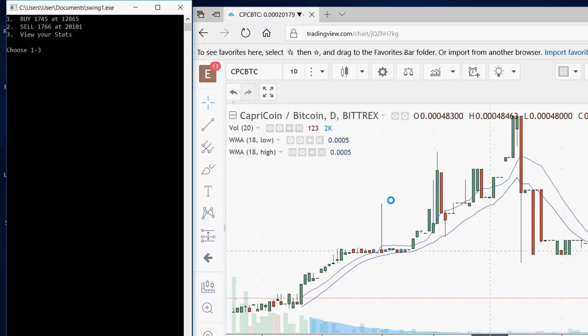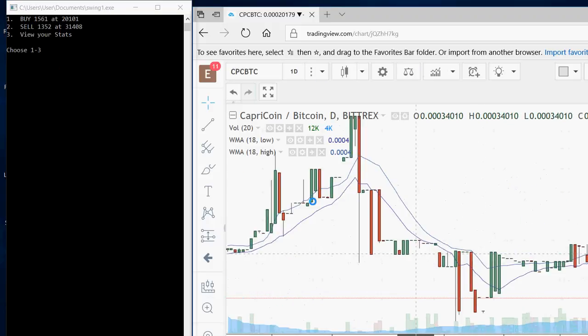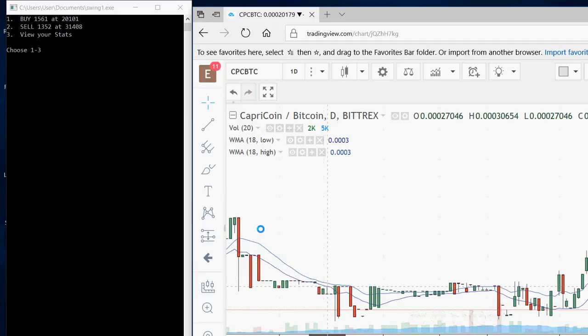So on the way back up, it goes up to 31,000. So we go sell, 31,408. What was the real high? Not quite so much there. So here's a spot where we'll just say it goes down to 17 and back up to 30. So 17, we're buying at 20. Sell at 25. And then it pulls back again to 20 at least once around the 14th of December. Up to 25 again. That's a no-brainer that it did such.